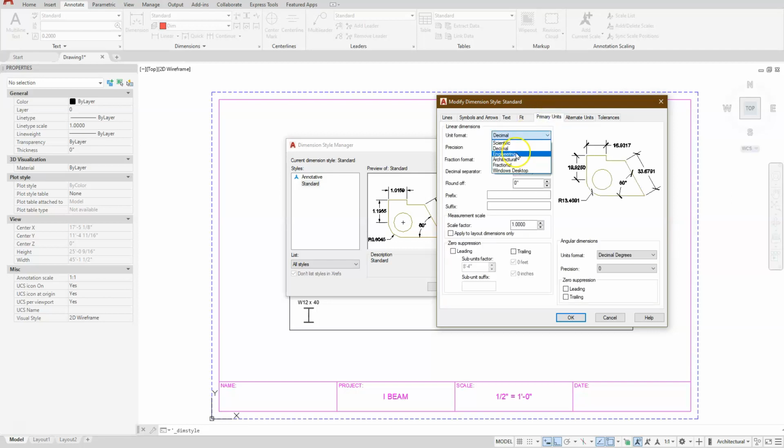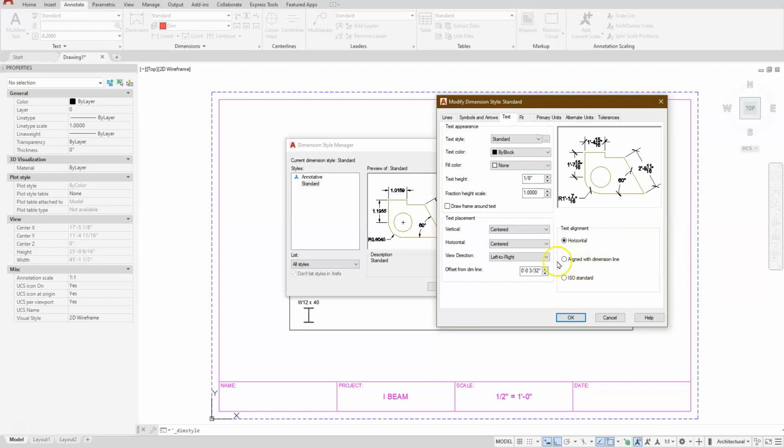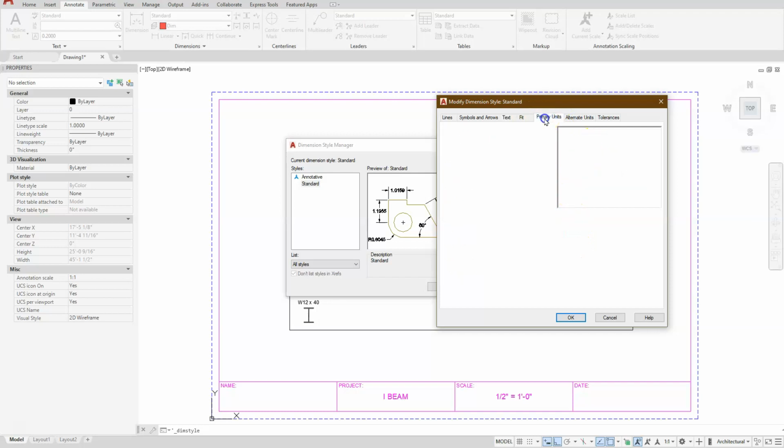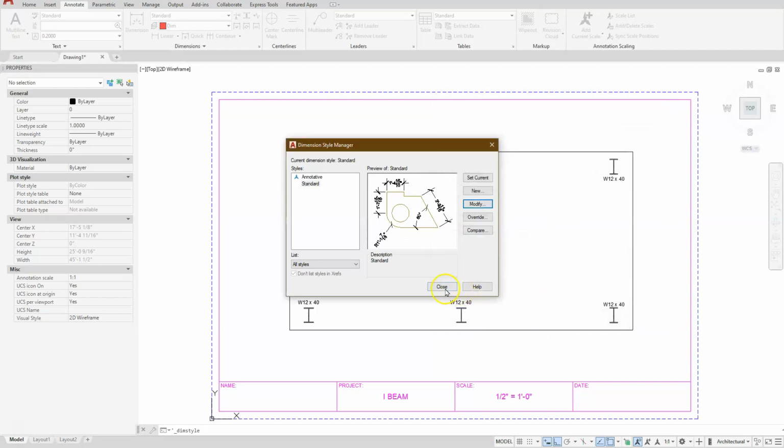Then we come to the primary units. Let's go ahead and change them to architectural. And you can see that we also have this text aligned with whichever direction that our dimension is going. If I come back to the text icon, I'm going to tell it to align it with the dimension. And now you can see my text in this preview box is aligned with whichever way the dimension line is going. Go back to primary units. I have no prefixes or suffixes. And do I want to suppress the feet in inches on this if I have any leading one? In this case, I want the 0 to appear. So in the inches, I'm going to uncheck this box because I actually want to see those values. Let's go ahead and choose OK, then close.